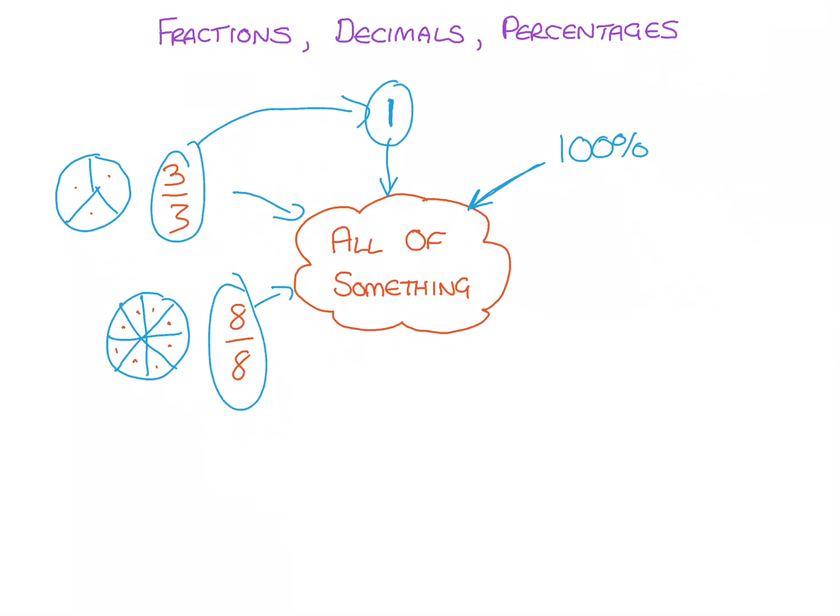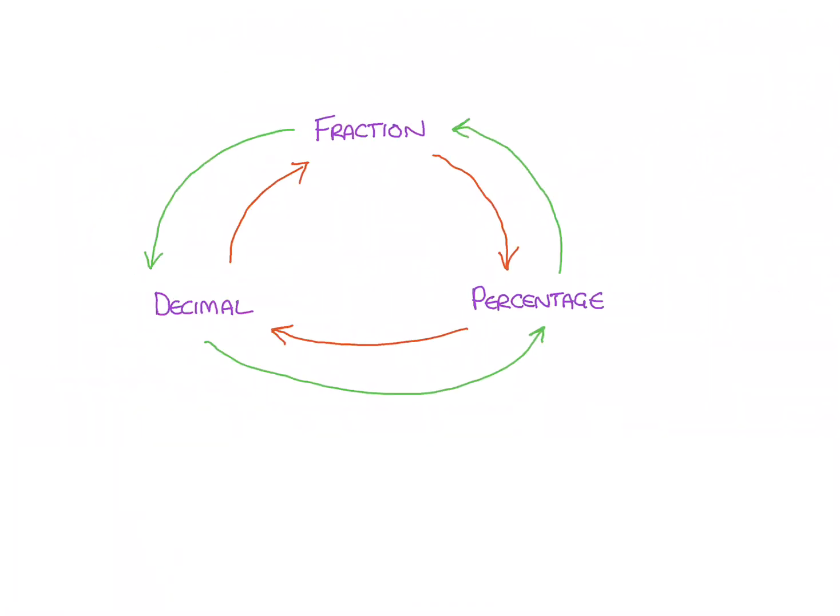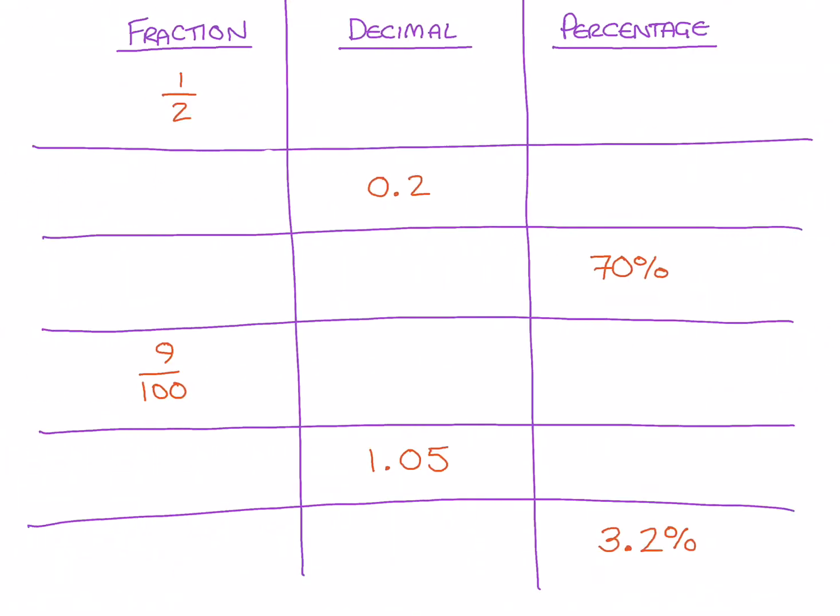Anyway, okay? So remembering that a fraction that has the same on the top as the bottom, or a decimal that's just the number 1, or a percentage that's 100%, will allow you to make a comparison between the three of them. Okay? So I have a few examples here. We have 2 fractions, 2 decimals, 2 percentages, and we're going to talk through the different ways of doing these.